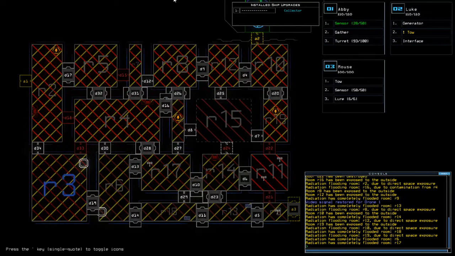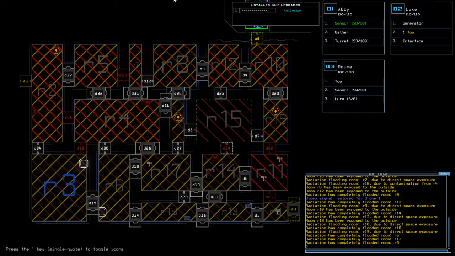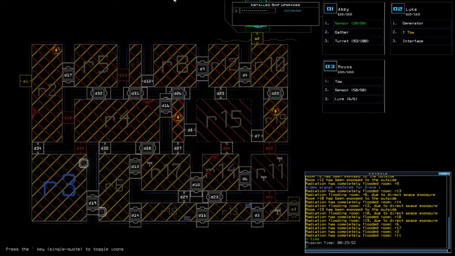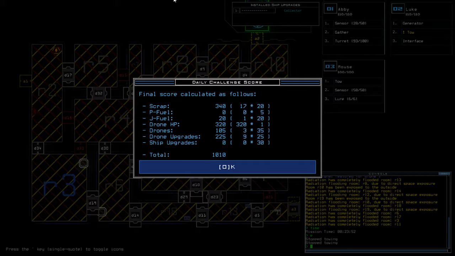So, relatively in the middle drone health today. Two slightly over. Total mission time was 23 minutes and 52 seconds, and we finished on a score of 1,017 scrap. And here was me saying, a medical ship, we were not going to get a lot of scrap. 1,010 is our ending score. We got 4 ship upgrades as well, and a jump fuel to boot.